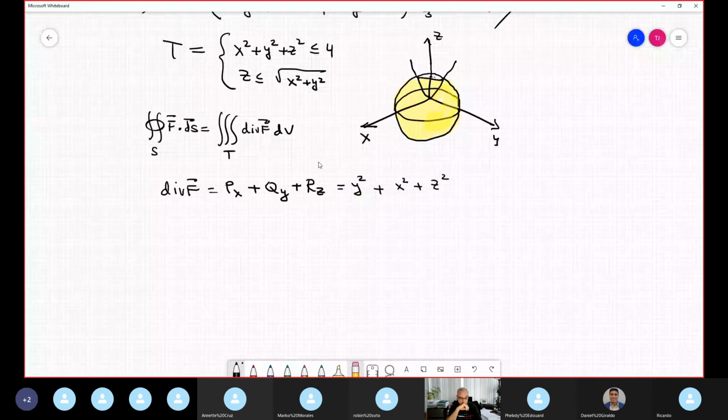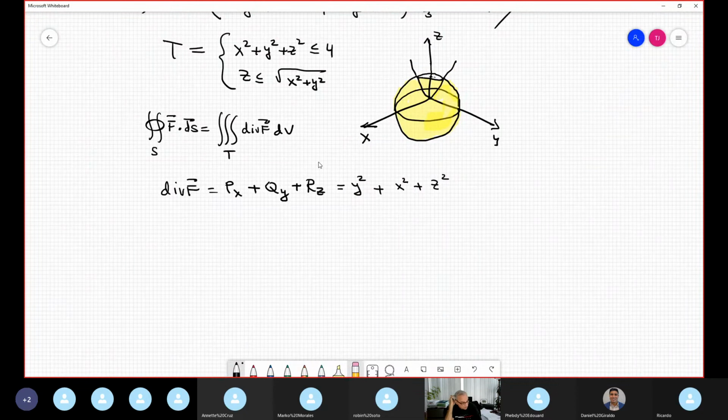Therefore, at this moment I make a decision. What coordinates do I use to compute the triple integral? I suppose spherical, so the cone and spherical. Immediately I say it's spherical. So now, if it is spherical, I set up my triple integral in the solid T. And remember, this is my integrand. But in my integrand, I cannot express x, y, and z. I'm using spherical coordinates, rho phi theta. It's obvious that this is rho squared.